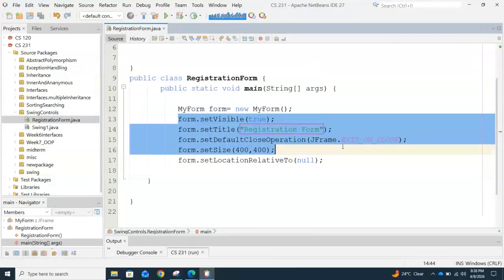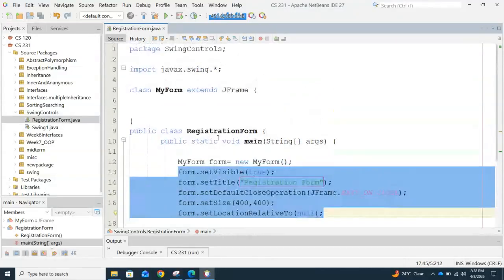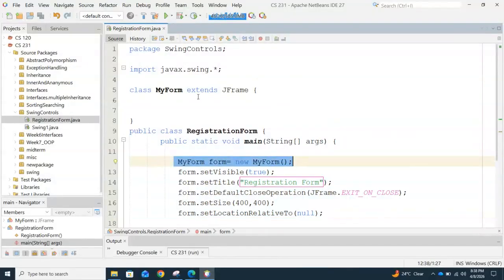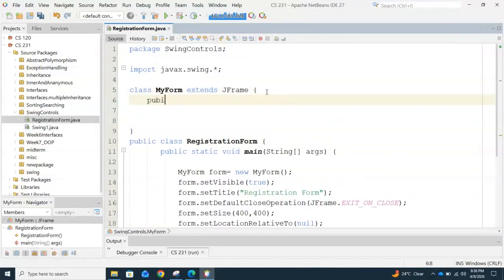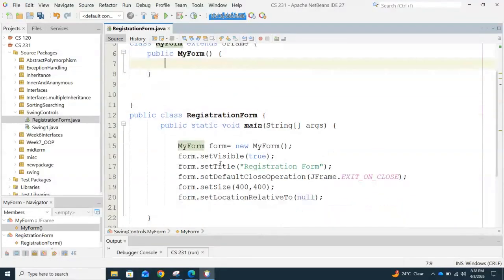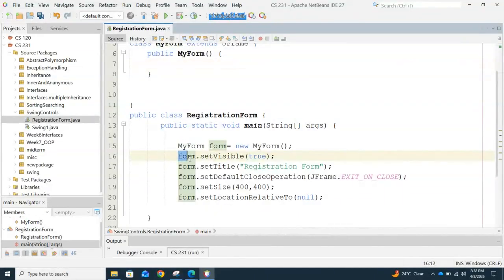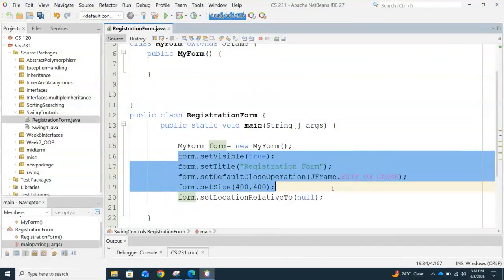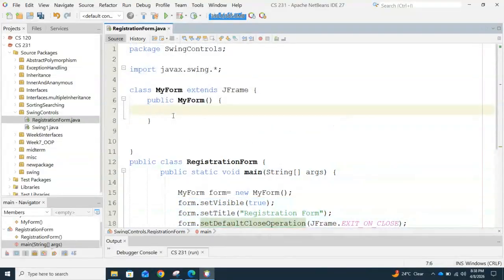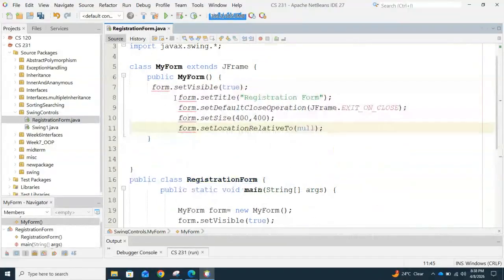Okay. So when you run the program, it will execute these things, right? There is another way: we can include this in the form of a constructor, because you see you are calling a constructor here. So I can include it in the constructor. For example, you create a public constructor my form. In this you can call everything. I can call all this stuff, right? Basically I usually call here location and close, control C and control V. Now in this one no need to create an object, you are still calling it here.